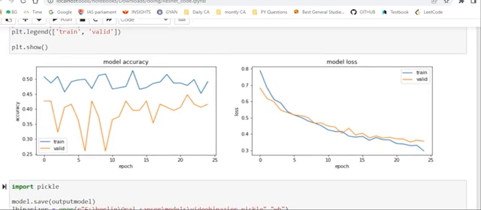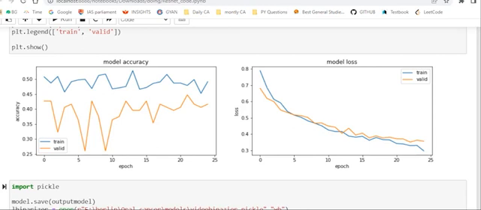In ResNet, it can be found that even after 25 epochs, accuracy in the validation phase is lesser than accuracy in the training phase, and also loss in the validation phase is greater than in the training phase.